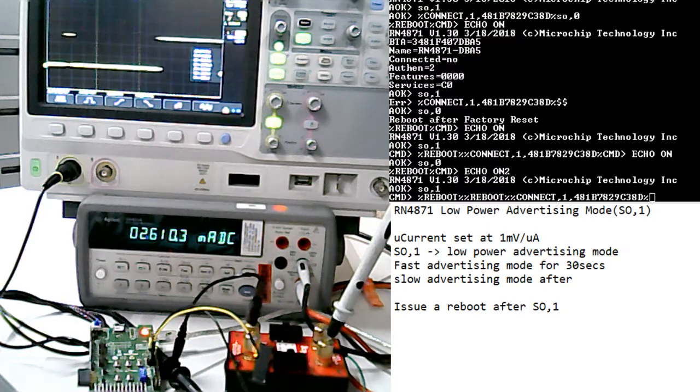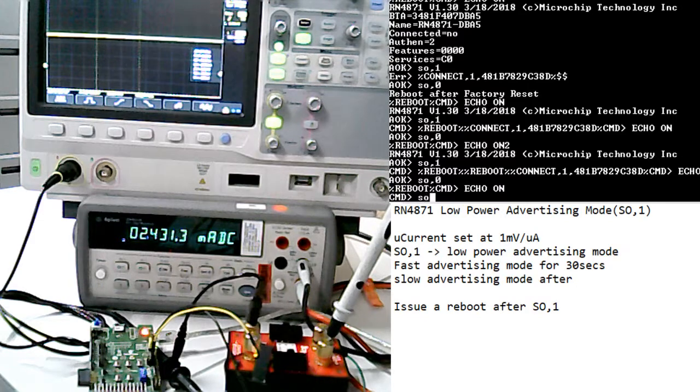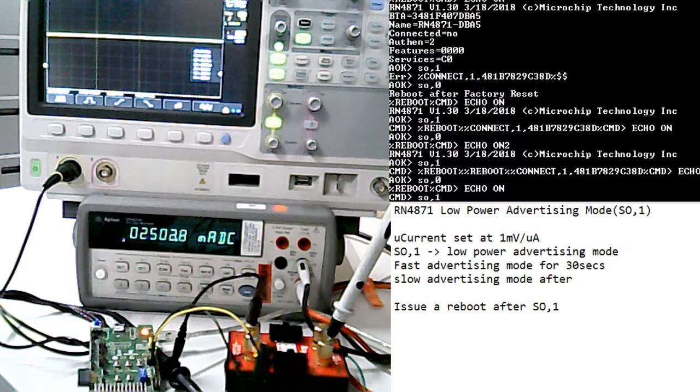So repeating the sequence, connect, SO0, SF2. This time I'll be rebooting the module through the reset button provided at the pigtail.